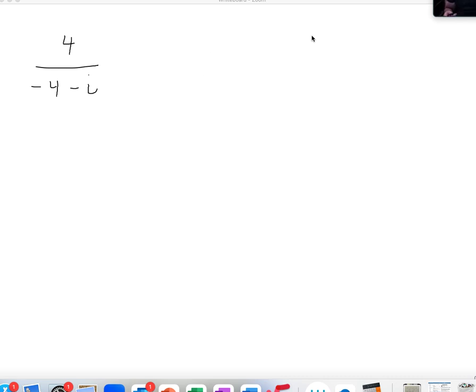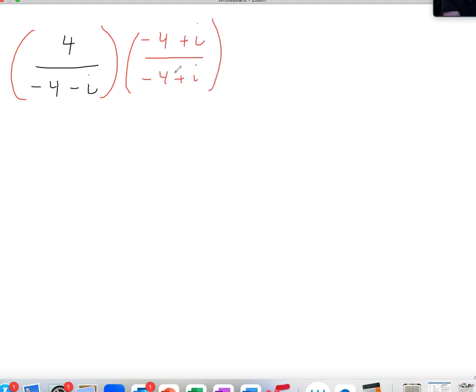Okay, for this style, when we're dividing with complex numbers, what we do is we multiply by the complex conjugate. So this would be negative 4 plus i, negative 4 plus i. And that's a step that you have to recognize is your plan when you see something of this form. I believe it's in the notes at the beginning of the exam, so that's there to remind you. But you have to know what you're looking at.